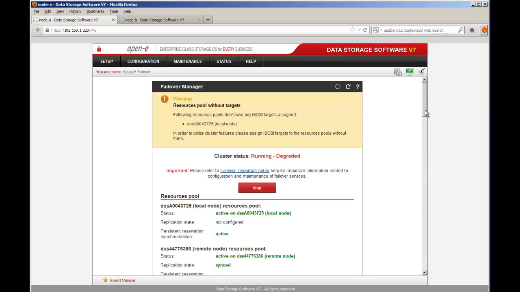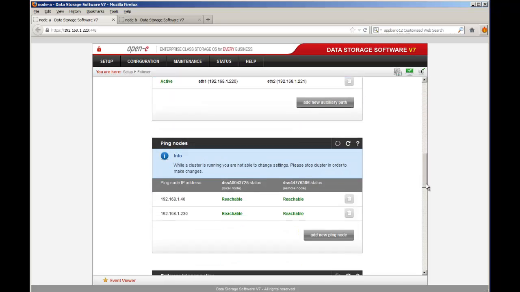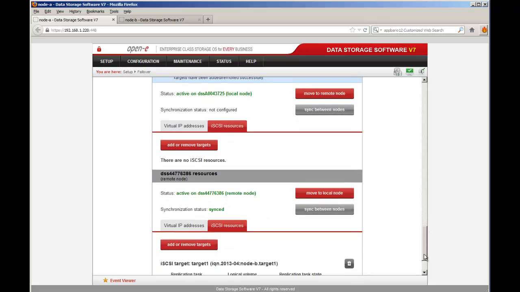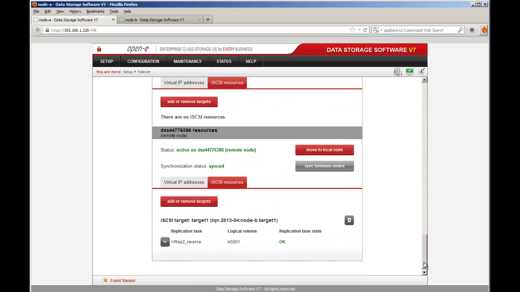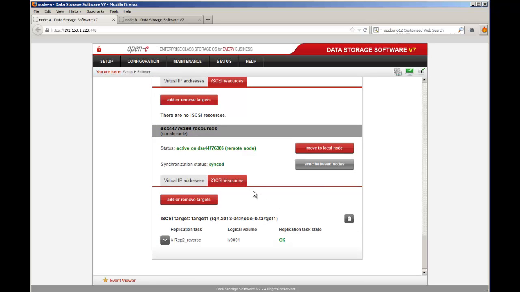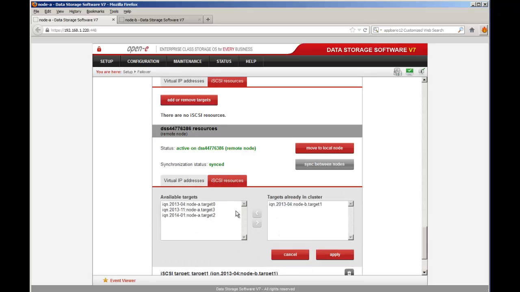So what would happen if I remove node B from its resources? Well, let's find out. But overall you're going to have the same comment that's up on the top that's going to be in a degraded mode. So here I can again add and remove on node B its resources. I don't have to go to node B because I can control from what's known as the remote node here on one node, so I don't have to go back and forth, which makes the job real easy. So we can just remove the resources and apply.